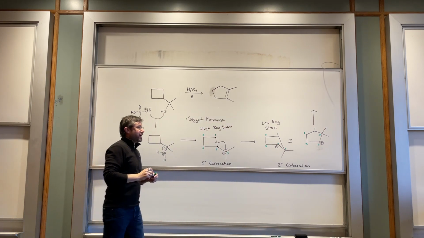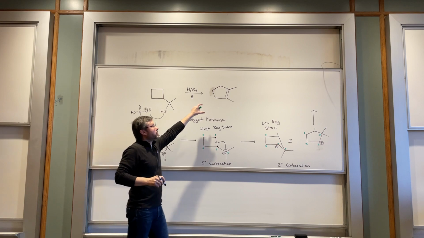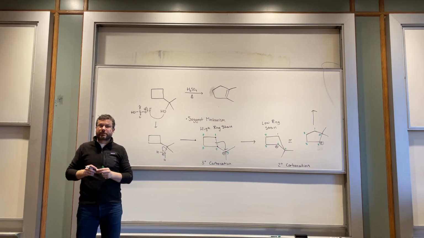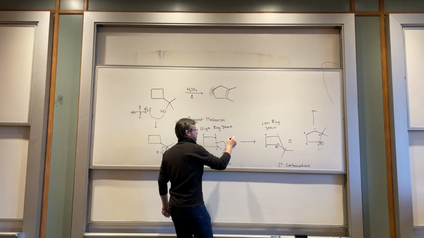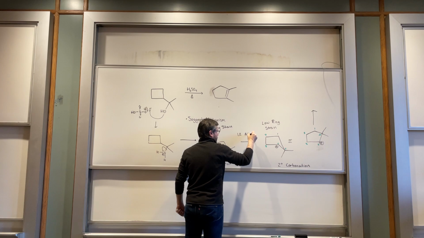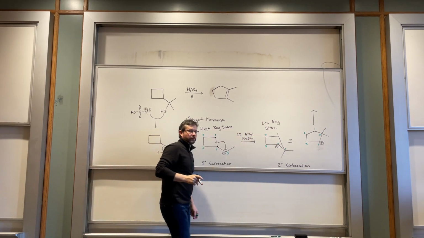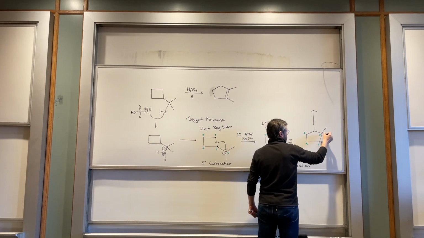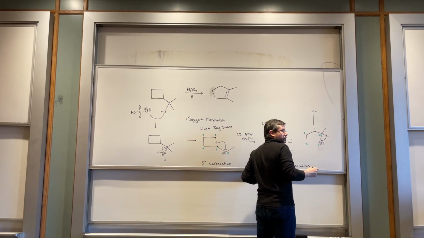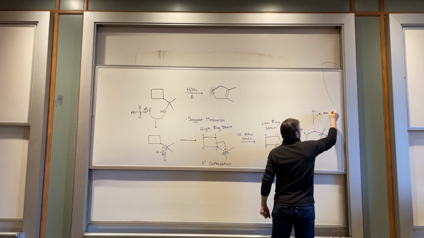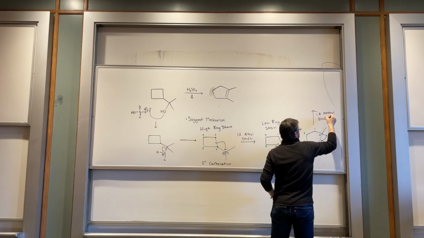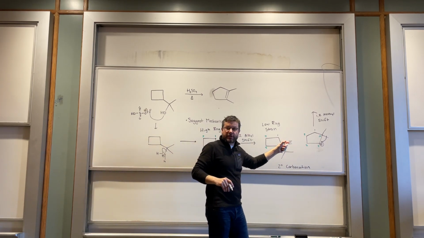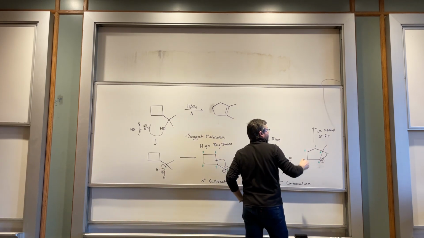All right, so we're not yet there. We have a five-membered ring. You can see we have two methyl groups in the product on adjacent carbons, and those two methyl groups in this intermediate are on the same carbon here. So what's going to happen next? One of the methyls from carbon 5 goes to carbon 4 through a 1,2 methyl shift in order to form a lower energy tertiary carbocation. Excellent. So we got to a secondary carbocation, and we can further stabilize this intermediate by doing another alkyl shift. In this case, shift one of the methyl groups from carbon 5 to carbon 4.